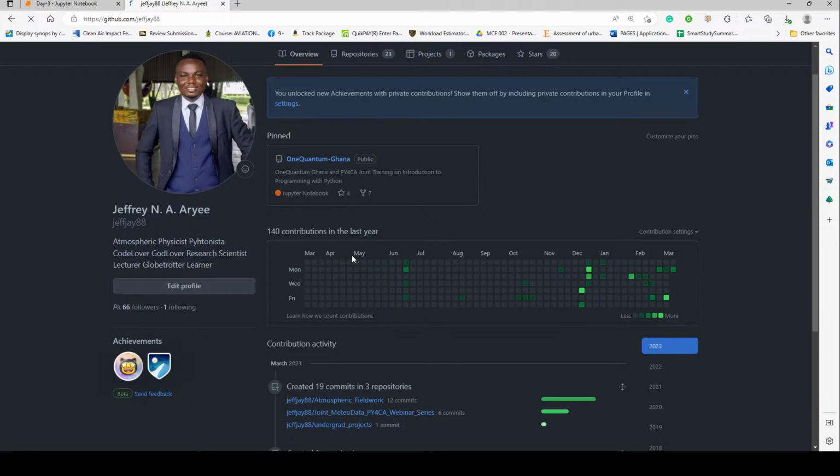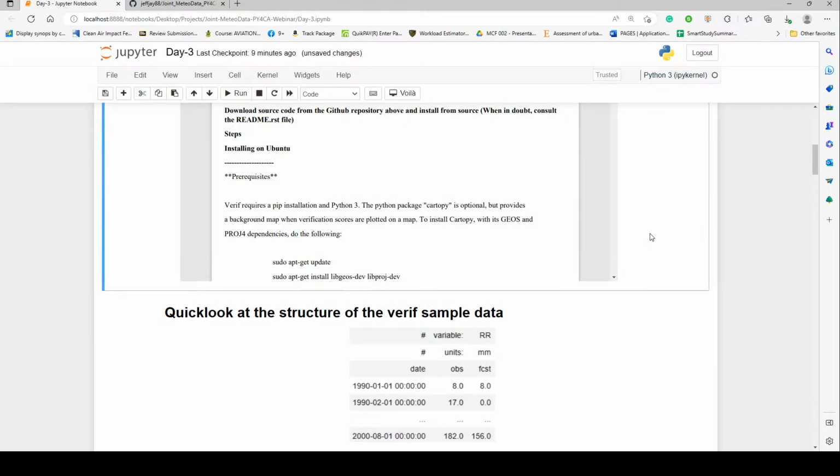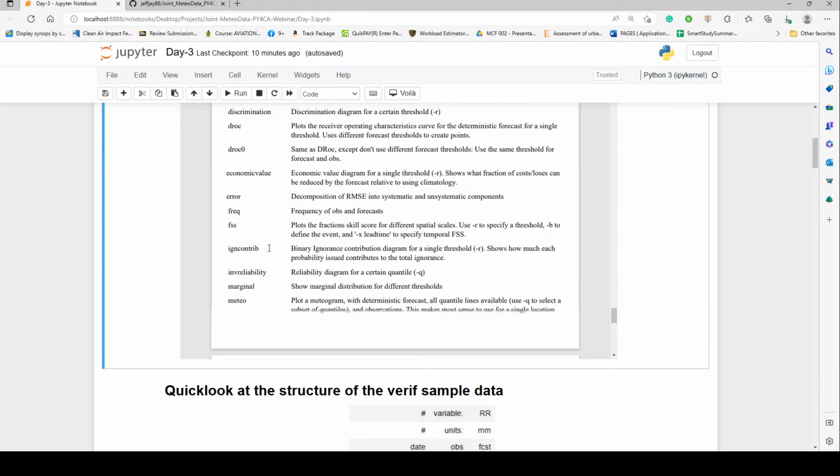All right, and so this provides whole instructions on how to install it in every medium, that's Ubuntu, Windows, from source, and so on, and then the tools and how it works on the command line. Like I said, it works on the command line, so we would be finding a way to integrate that into our Python environment, simply not necessarily creating any extra add-ons and packages. I'll just look at a few of them, but you can always take time to look at any of them, and if you have any issue, get back and we would be able to help you out.